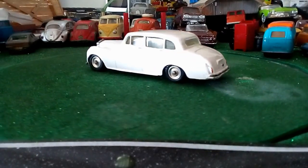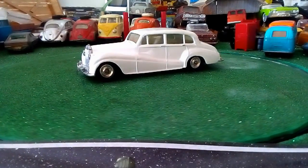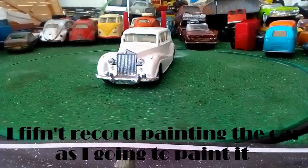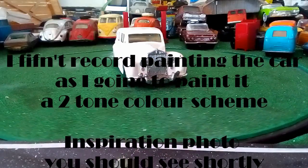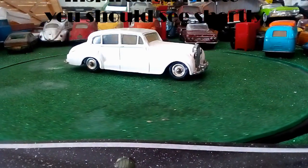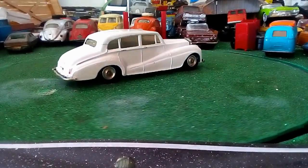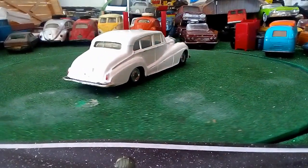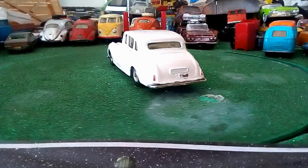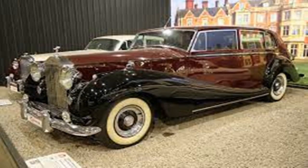Here is what we ended up with, our Dinky Toys Rolls Royce Silver Wraith. As you can see, I didn't turn it back into its original two-tone grey. I've left it as white, turning it into a wedding car. Now, we don't have the ribbon on the front in this shot because I'm still waiting on some ribbon to arrive. But I like it the way it is, actually. It wasn't the way I was going to go, but I'll leave it as it is.